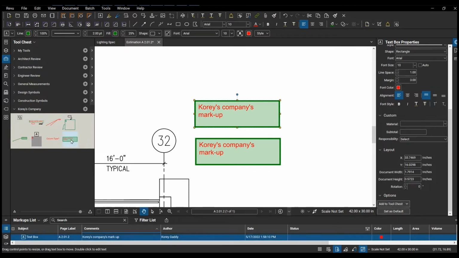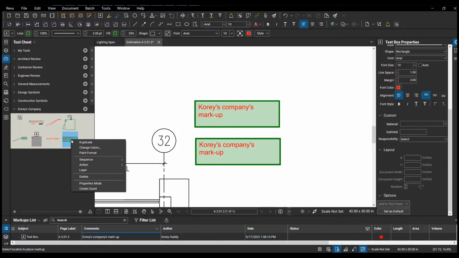So if instead I want to use the properties whenever I create the text box and have a custom sort of brand new text box with its own text in it, then I'll right click on it and I'll change it from drawing mode to properties mode. And that way you see the symbol goes to a more generic look, and then I can take that symbol and use that to create a text box from scratch.